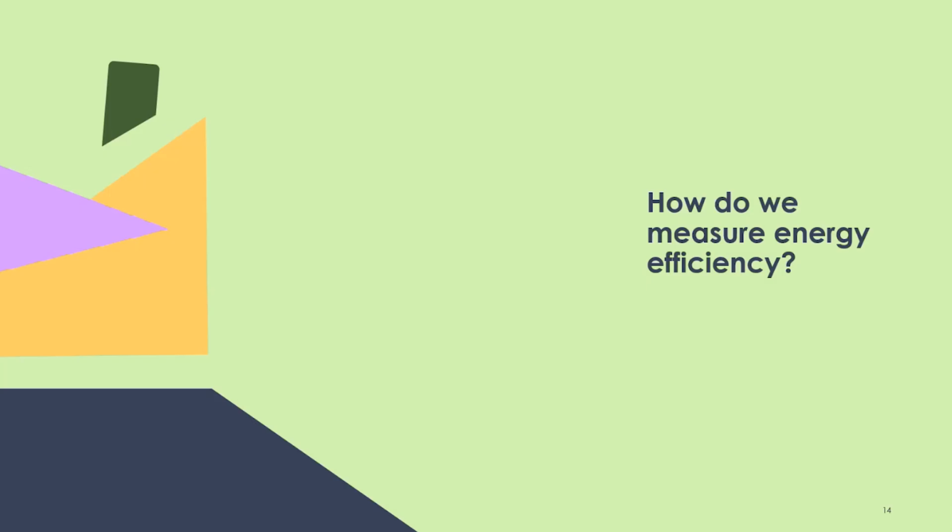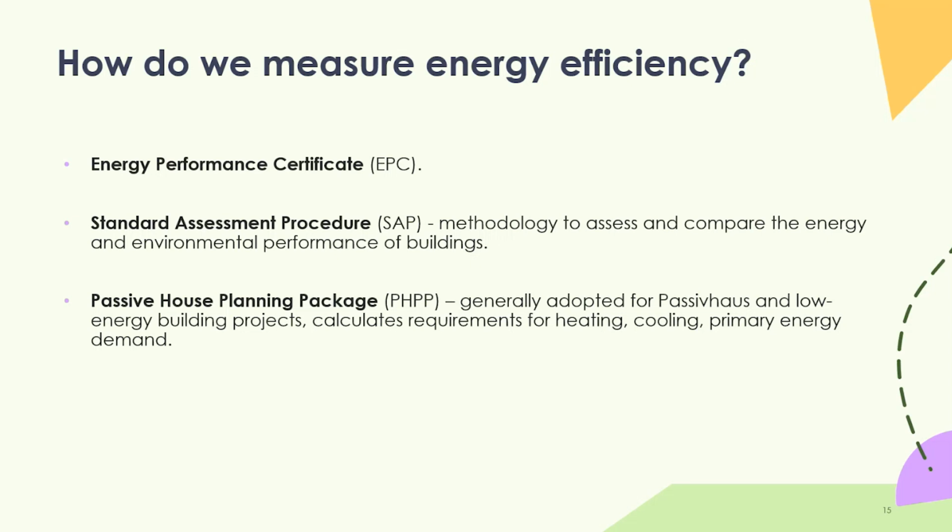So how do we measure energy efficiency? The primary method that we use is the EPC, the Energy Performance Certificate, and this is a 2-3 page certificate that's basically generated by something called the Standard Assessment Procedure, so SAP, which is a mathematical modeling methodology, which creates a mathematical model of the house based on some inputs and assumptions that an assessor will go around and collect that information for, punch the numbers into this big spreadsheet, and then out pops a rating for your house.